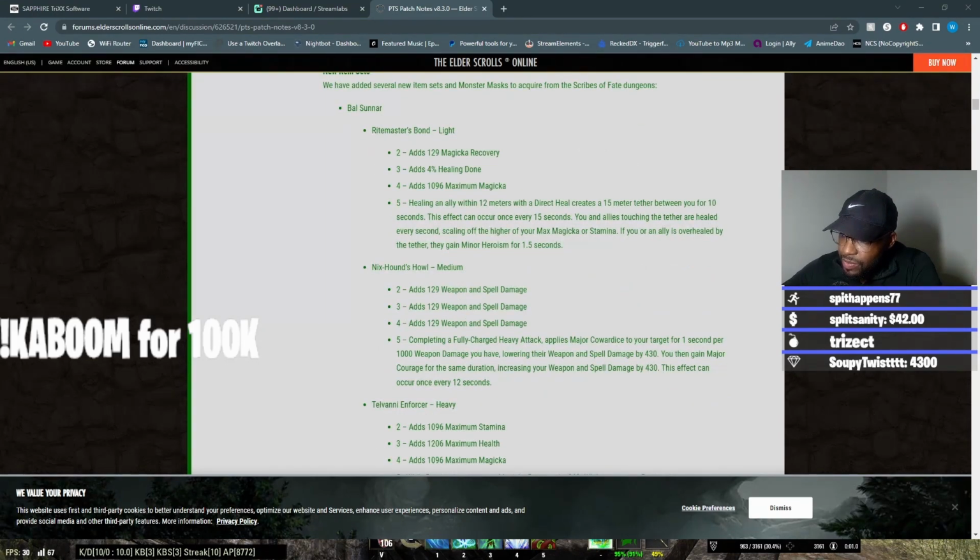Nyx's Hound, it's medium. The first one was light, by the way. This one's a medium set. 2, 3, and 4 piece are all weapon and spell damage. 5 piece, completing a fully charged heavy attack applies minor cowardice to your target for 1 second per 1,000 weapon damage you have. So I'm assuming if you have 5k weapon damage, it's 5 seconds. Lowering their weapon and spell damage by 430. Then you gain major courage for the same duration, increasing your weapon and spell damage by 430, I guess, and it can only occur once every 12 seconds.